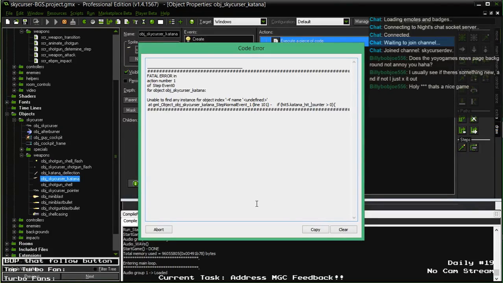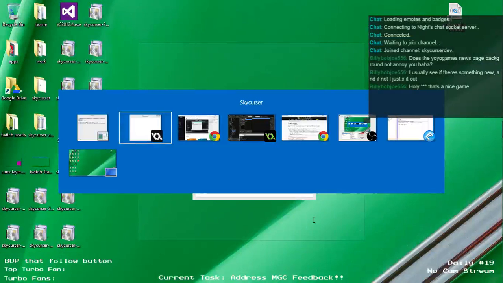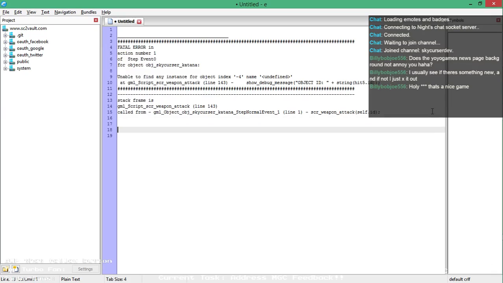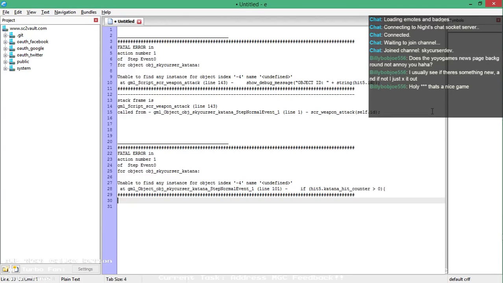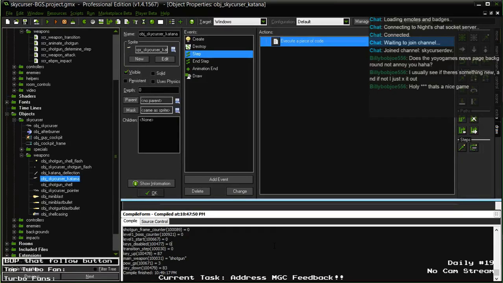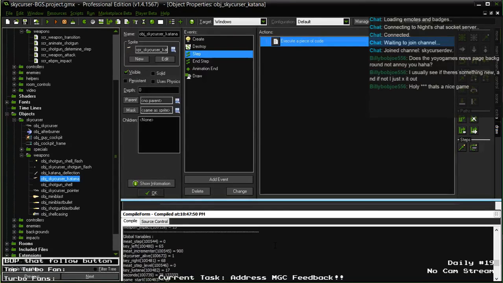Basically it's saying... I'll go ahead and abort this. Basically it's saying, of course it errored out differently up here because I was doing a debug message ahead of time, but it's got the same problem. -4 name undefined, and then it stops at hit 5.katana hit counter. Let's see what happened to the variables, the instance variables, and then I'm guessing they all change over to -4 again. -4, everything is -4.